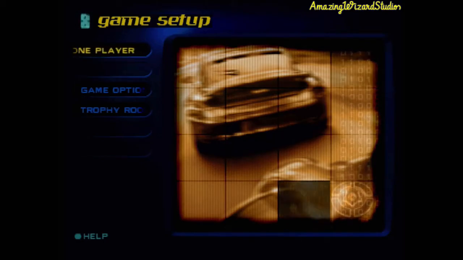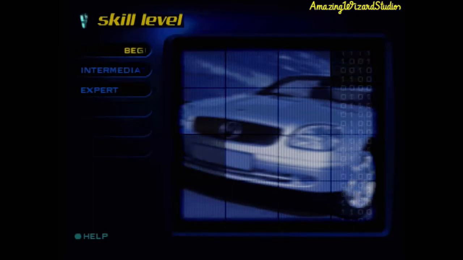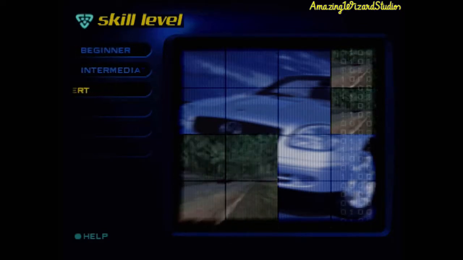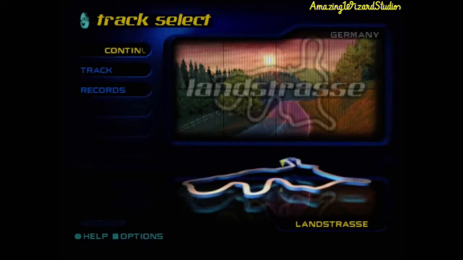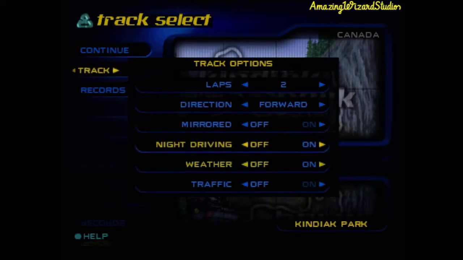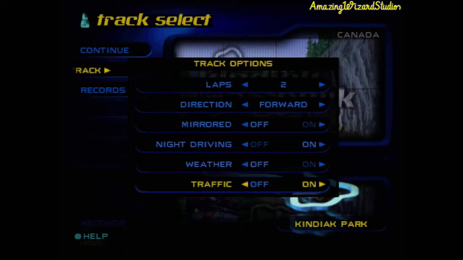Okay, I'm back, so let's get to the real action. Let's do our first pursuit event. Now there are three skill levels: beginner, intermediate, and expert. We'll be choosing the expert skill level. What will be our chosen track for this first pursuit event? I guess King Jack Park. Let's change some settings. Let's enable night driving and traffic.